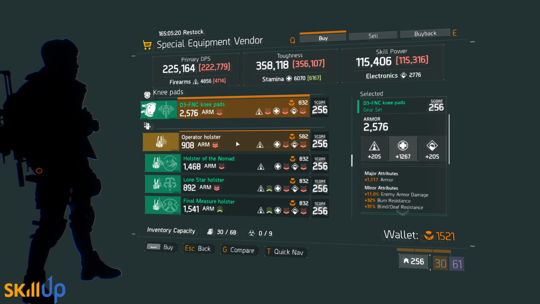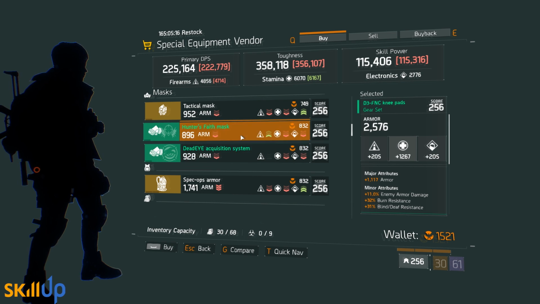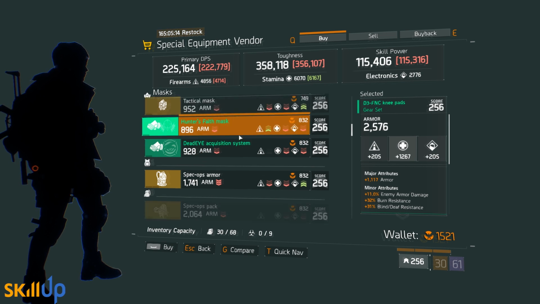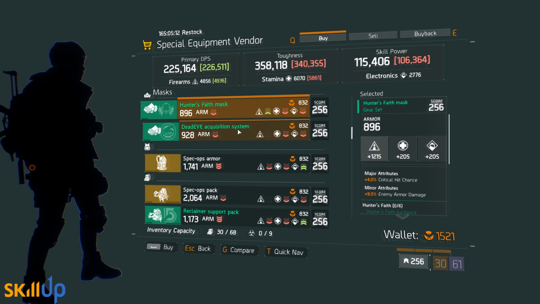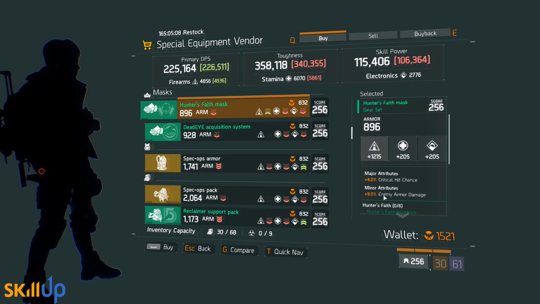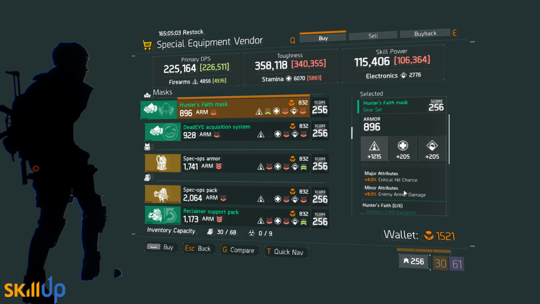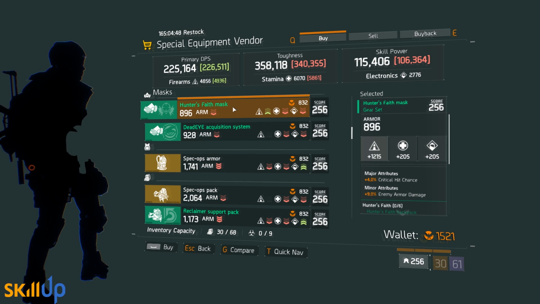So it's really important for you to check what you actually need, and then to look at whether or not these are good rolls. And the best way to determine whether or not these items are god roll items is actually just simply check the minor stat slot right here, enemy armor damage. If that appears on an item, it generally speaking is in a very good place, and it's probably going to be a very good roll so long as the other stuff lines up. So that's the quick tip I want to give you about how to size up these items quickly.